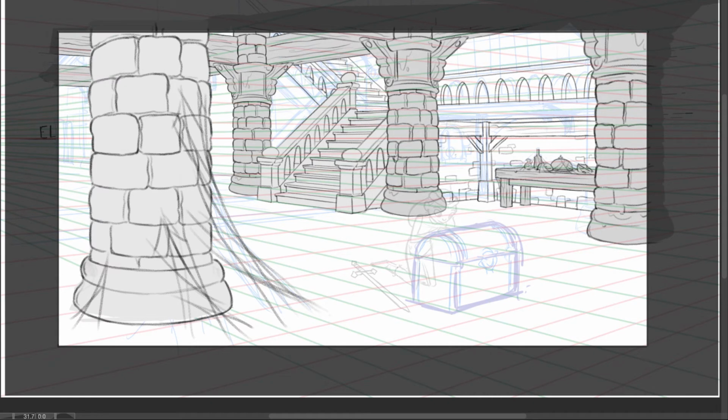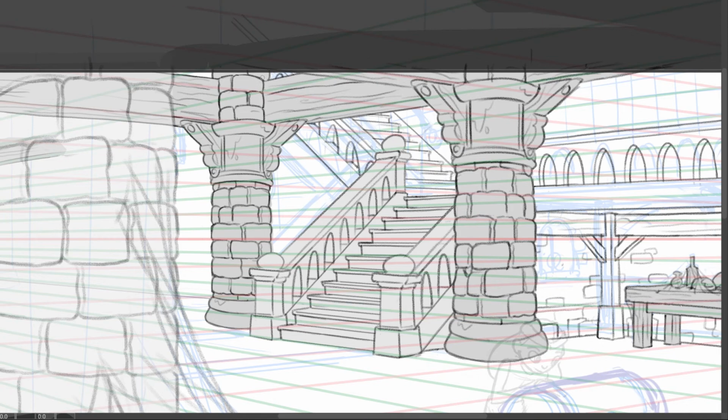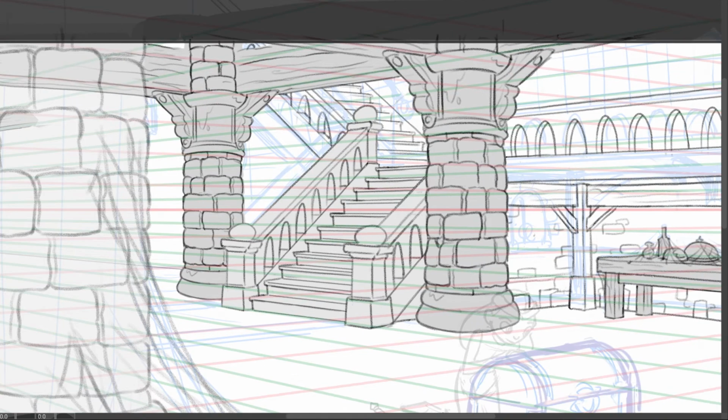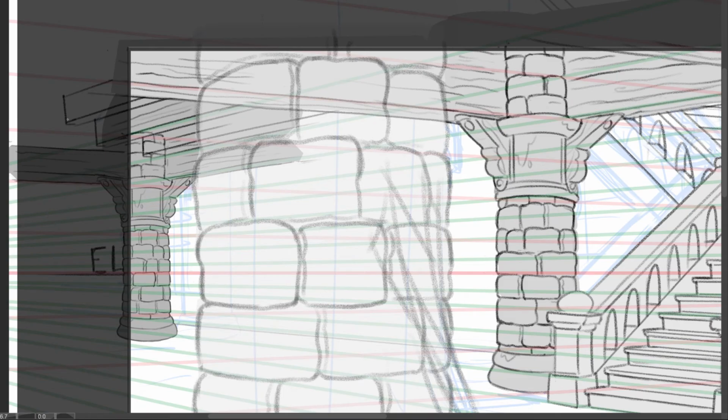All right, so what I decided to do here is move that last column. Even though how I had them, they were evenly spaced, which would be correct for probably how something like this would be built, I wanted to be able to see that last column, and so I'm just going to cheat it so that we can see it on the edge of the frame. I think that'll look better. And as a result, I just have to fix up some of the ceiling details.